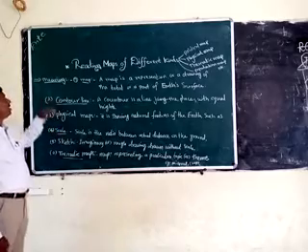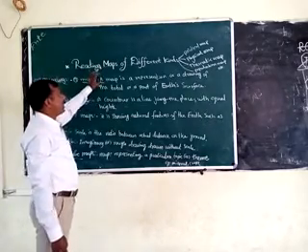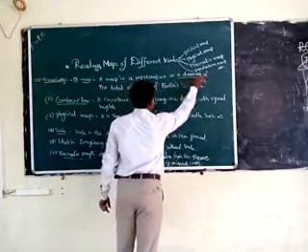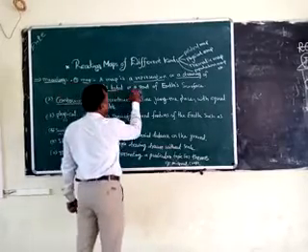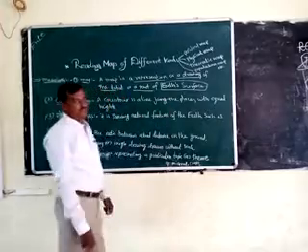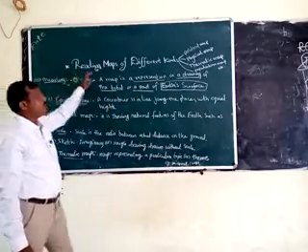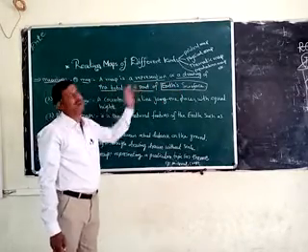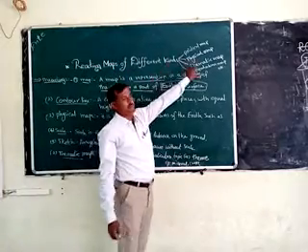Good. So let's come to what a map is. A map is a representation or a drawing of the total or a part of the earth's surface. So these maps give information about the earth's surface, total or a part of it, with the help of these different types of maps.